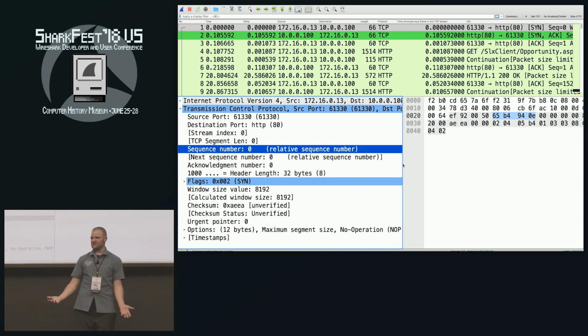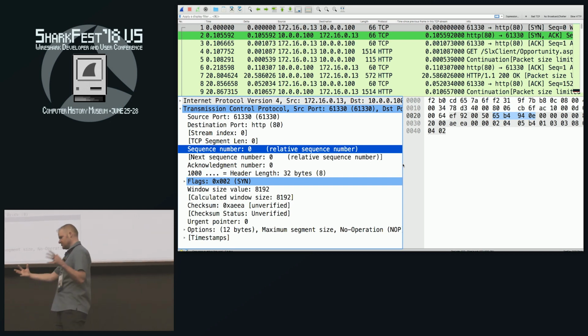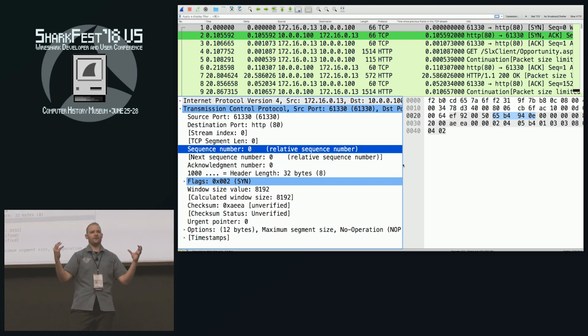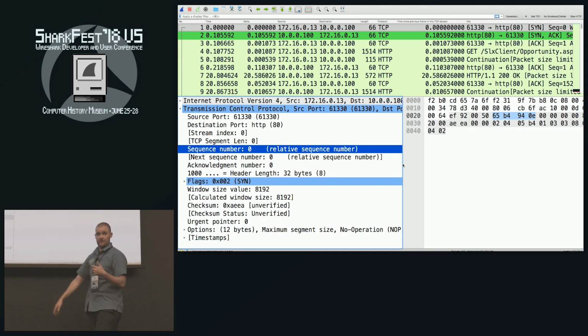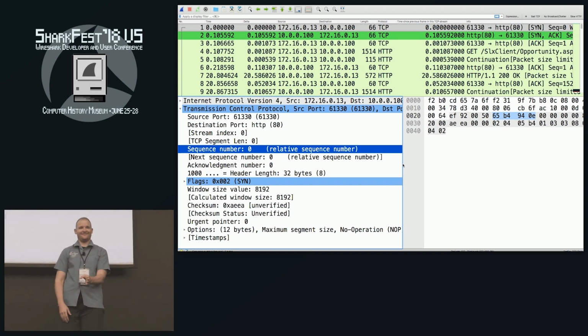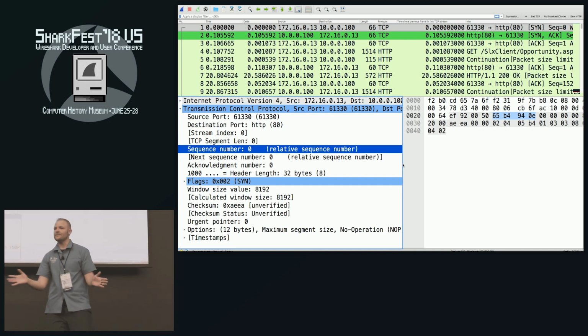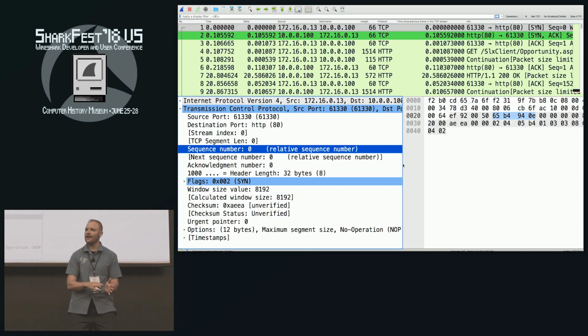Is that 0? No. That's an actual big, long, scary looking number. But as a human being, I have a tough time making that number my starting point. Right? I like things to start at 0, and then it's easy to count up, and I can see how much data went and how much has been ACKed.